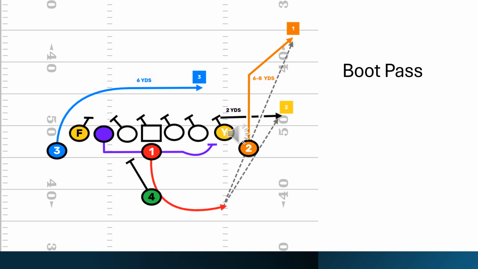His first option is noted with a number 1. That's that 2-back who's going to run out 6 to 8 yards, like we've been practicing in practice. Little slant to the right. The tight end, or the Y, right side tight end, is going to move up 2 yards, and then cut straight out to the right as a second option. And then finally, the quarterback has the 3-back who's coming across the middle for what's his third option.